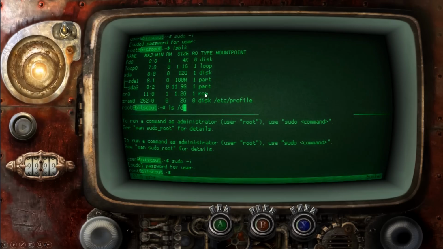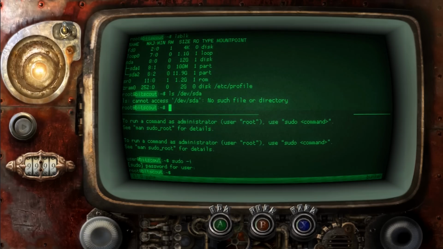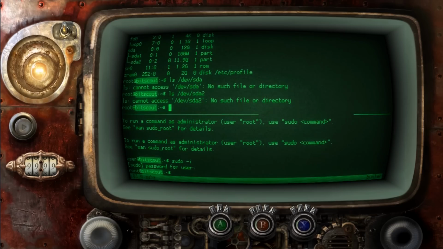But if you look at the dev directory, there is no SDA device or no SDA1 or SDA2, which probably stands for the drive C of Windows, the largest partition. So there is no such file or directory. And why? It's because by default the container has no access to any hard drive.